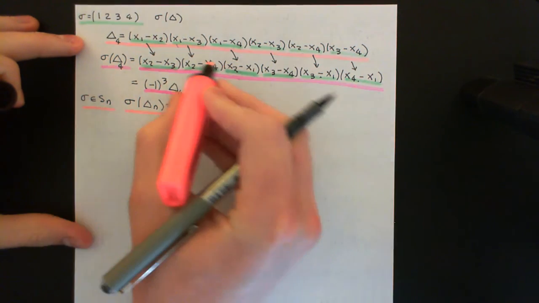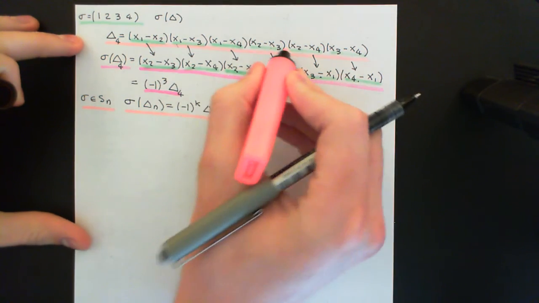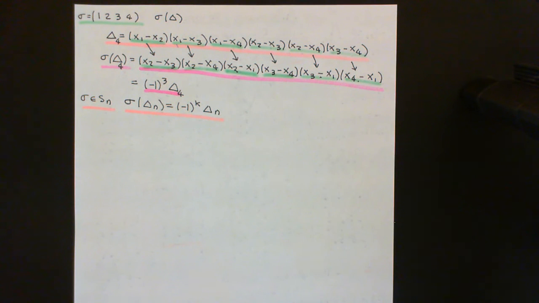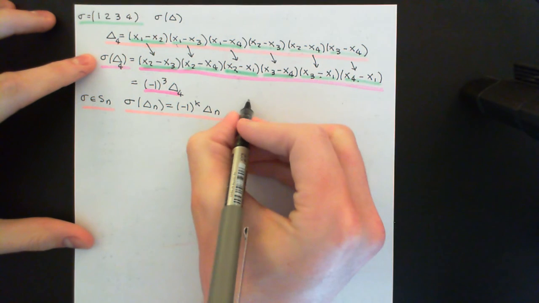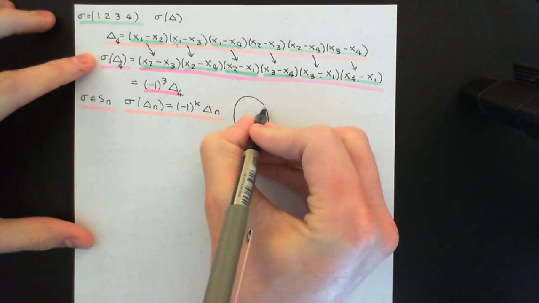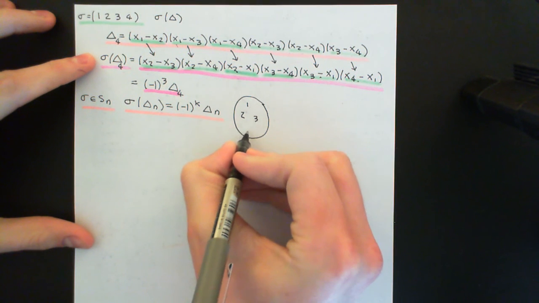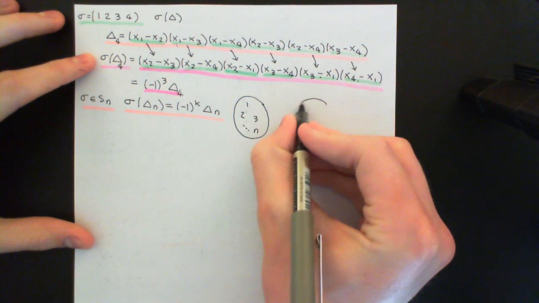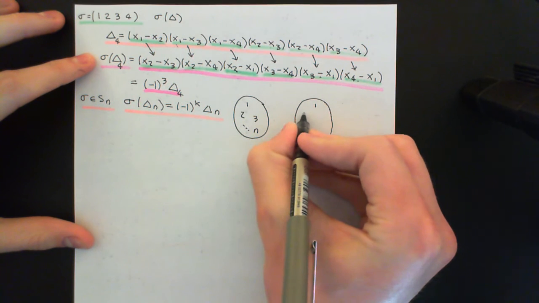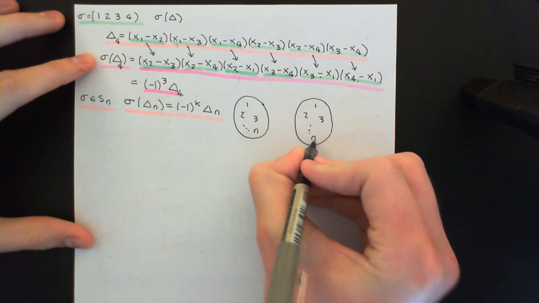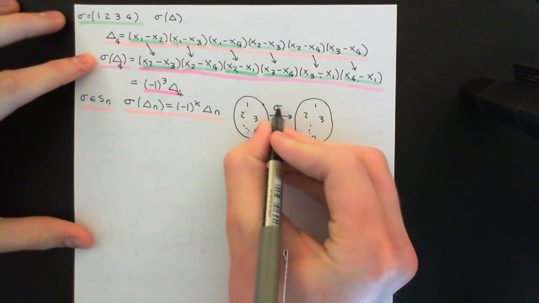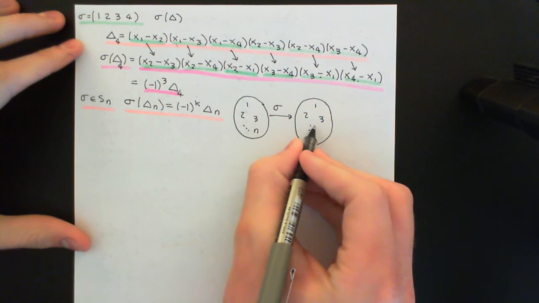Why is it the case that you will always get every single one of these terms appearing back again, albeit flipped around? Okay? Well, that has to do with the fact that sigma is a bijective map from the set 1, 2, 3 all the way down to n to itself. Okay, so let me just draw this out here. So if I've got a picture of sigma here, here's the set 1, 2, 3 all the way down to n. Okay, and I'll copy it out again. So here's the set again, 1, 2, 3 all the way down to n. Okay, and sigma is a bijective map from this set to itself.